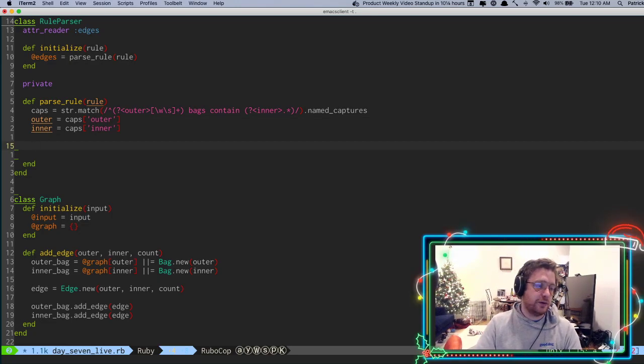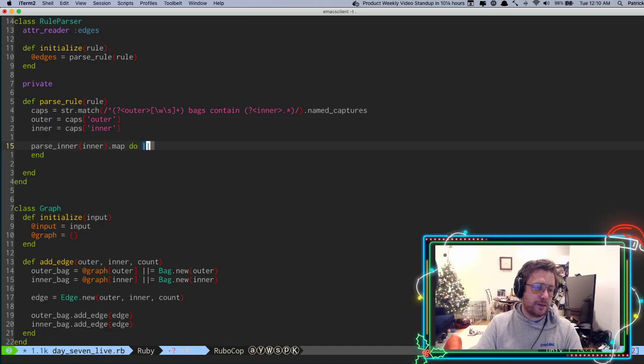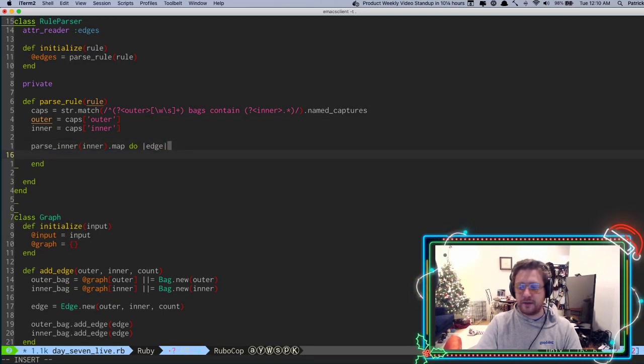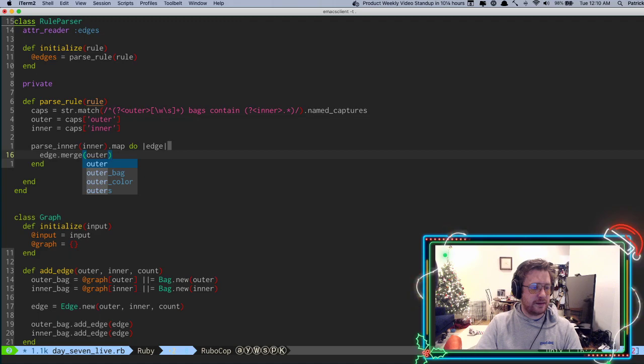So what I'm going to do is parse these inner rules, and then we're going to map over those. Let's see, this is going to be an edge, right? It's going to return basically part of an edge. And then we're going to add in the outer bit.